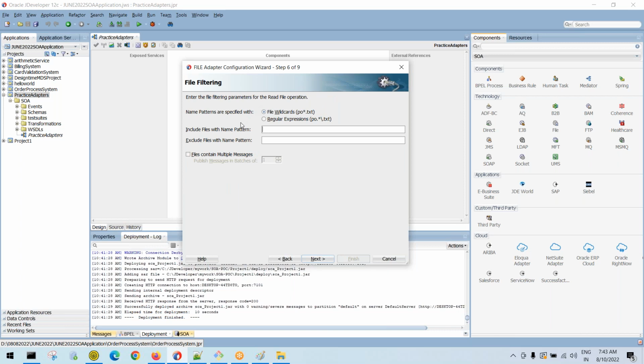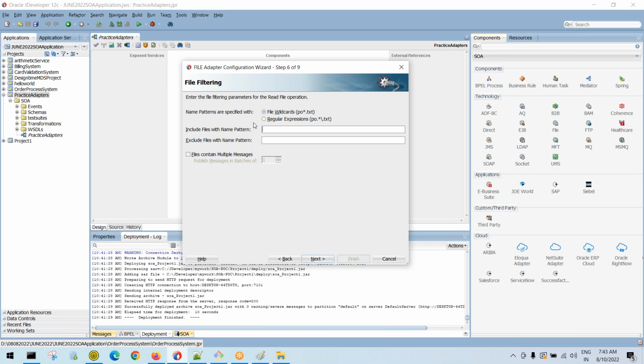File naming expression. Let's assume your inbound folder contains hundreds of files. Let's assume you have a bunch of files related to student information and a bunch of files related to order information. So what file do you want to process? You may not want to process all files, because the student information content and structure is different, and the order information content and structure is different. So which file you want to process, there is a filtering mechanism that looks at the file name.